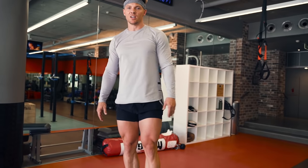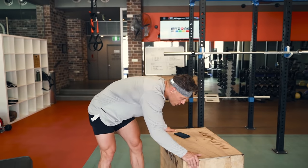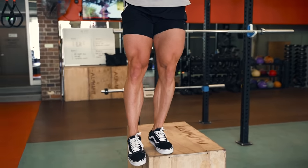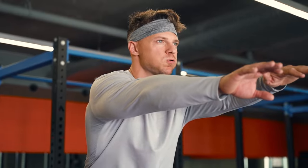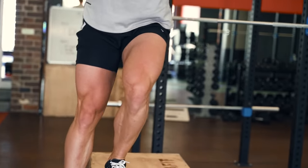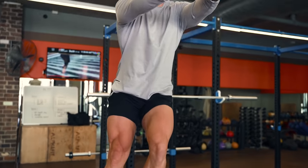This will eventually graduate to a pistol squat. So if you have it there, we're going to be moving over to a taller box, and from here we're just going to be continuing on our single leg squat on this. My knee is well over my toe there. Keep your hands out here. Don't want to use any weight yet. Trying for at least 8 reps. Press up, keeping that knee and toe in the same line.